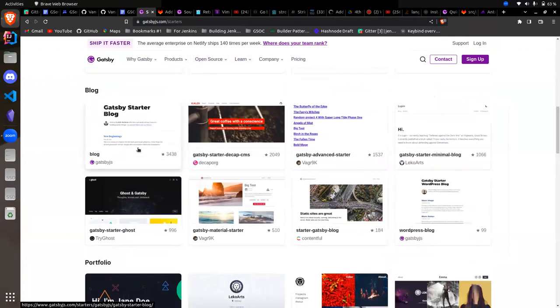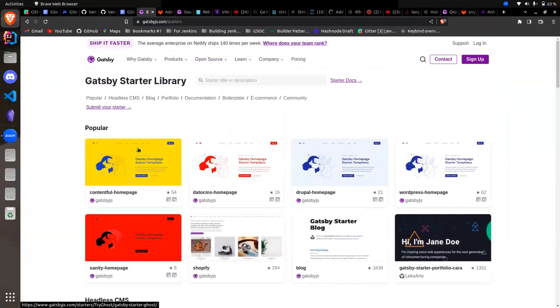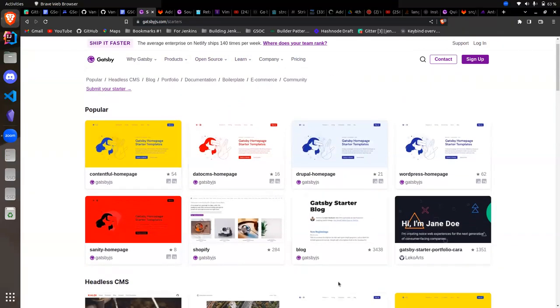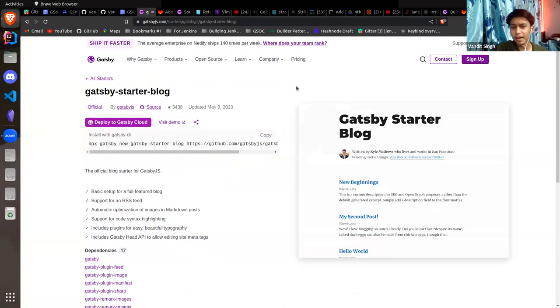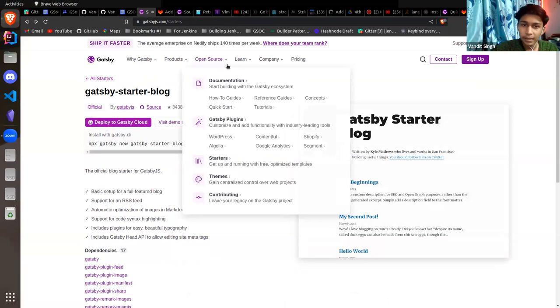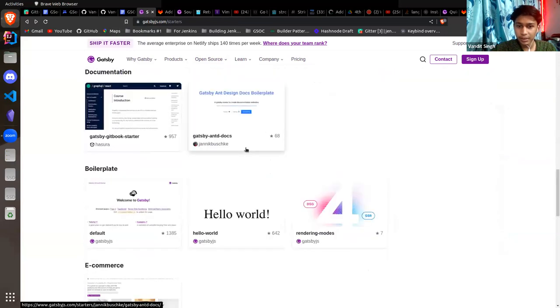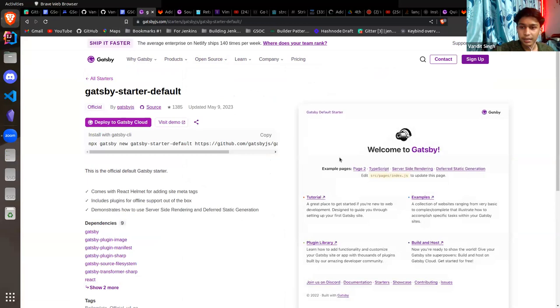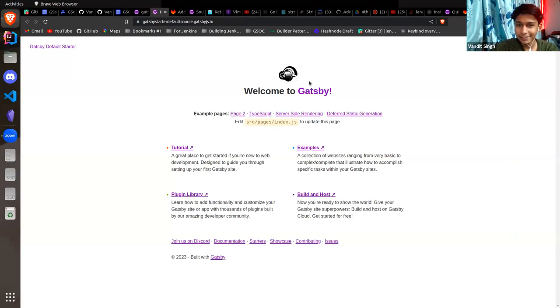Yeah, they do have a blog somewhere, I remember. I think it's up top, on the right hand side. See a blog, Gatsby starter. Yeah, that one. What I created for my POC was the default starter that I created from the CLI, so it looks different. It is in the documentation, I guess. Yeah, it is here. It will look something like this for now, with the Jenkins logo here, which I created in my POC.